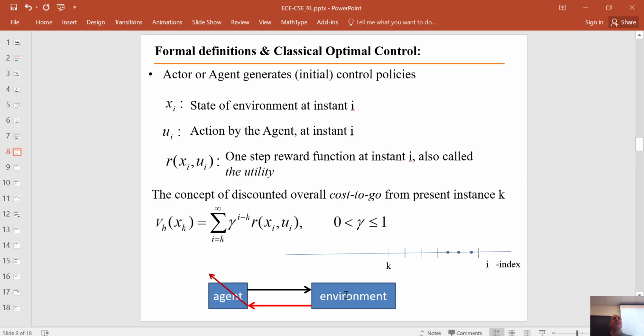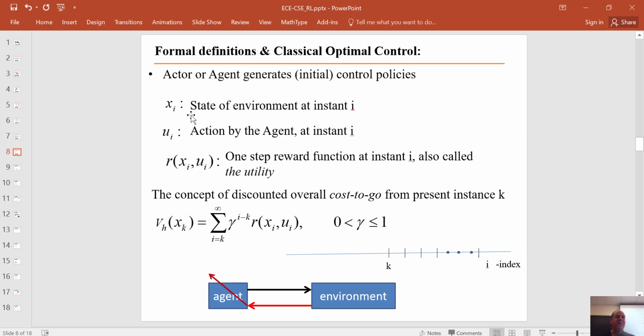To put this on firm perspective, we have to have formal definitions, and we use things from classical control, yet we're going to show at what point we're going to deviate from that to enable us to do two things. One, to solve the optimal control forward in time, one step at a time. And two, we're not going to insist on having the full optimal, but we have things that converge to an optimal.